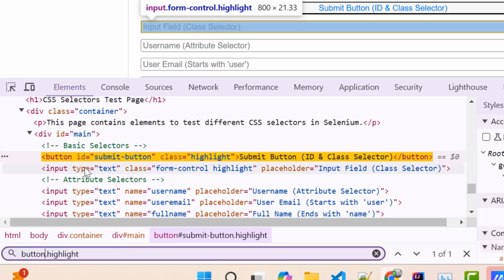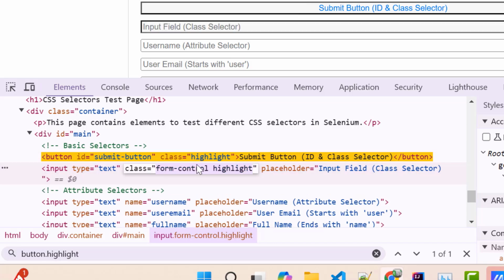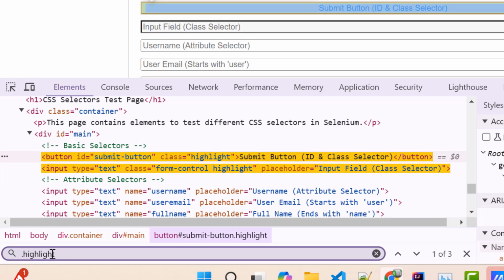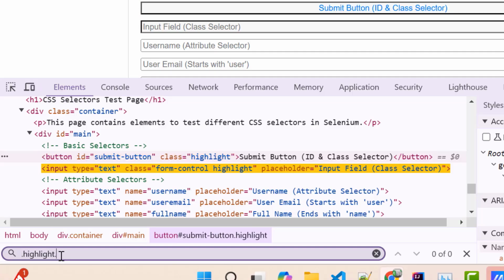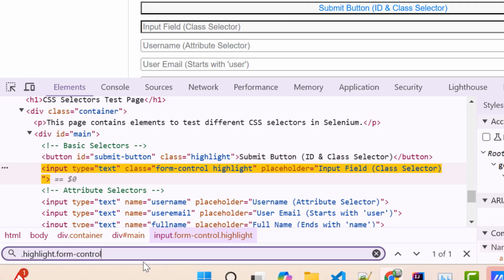If you see this input tag, here I have two classes. So now if you want to locate those web elements using a CSS selector where you have multiple classes, whatever approach we follow for one class, the same approach we need to follow for multiple classes. That means let's copy this form control class name, remove the button and then use dot, put the class name. So now you can see it is highlighting only one web element where we have both the classes. Order does not matter. It is going to see if both classes are present in any web element. So I hope this is clear.